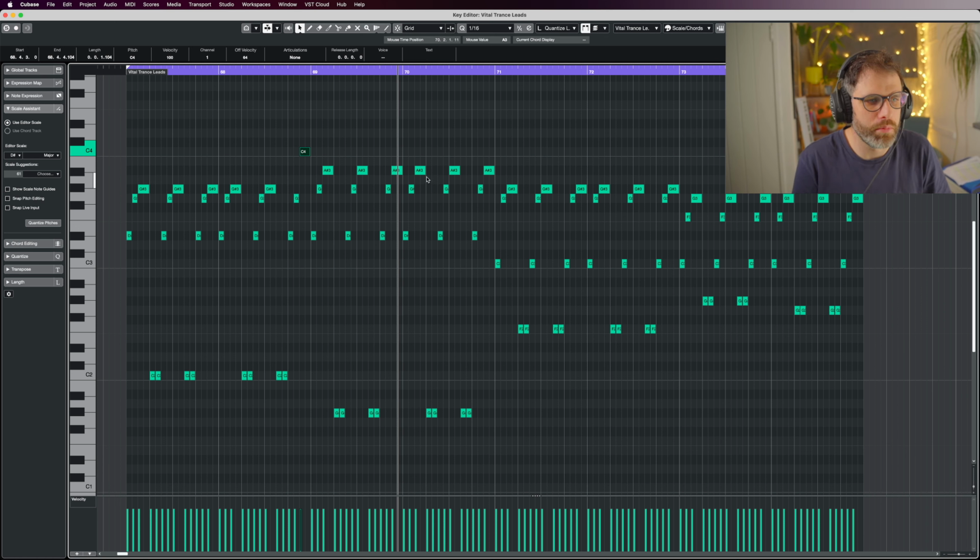So you can see obviously this moves up this section, and I just wanted to kind of go a bit higher and then come back down. And then the same again with this one. Instead of going to C, I go back to the root note, which is the E flat. Then I think I go back to C again. So I'm just going to put these in place. We'll change them if it's wrong.